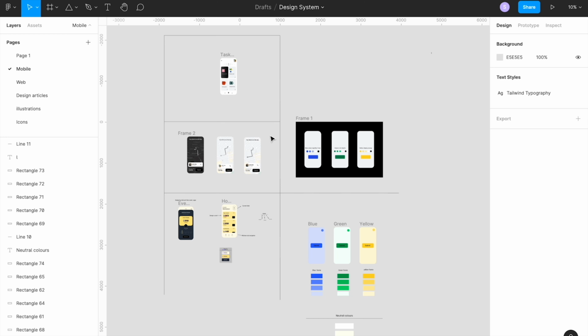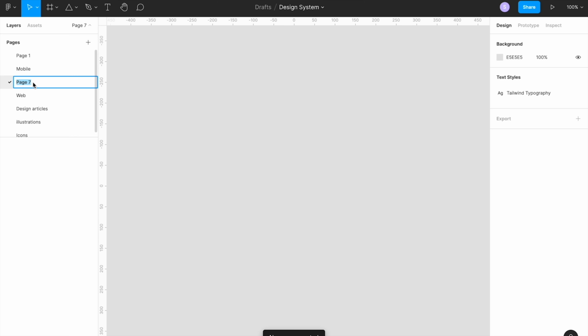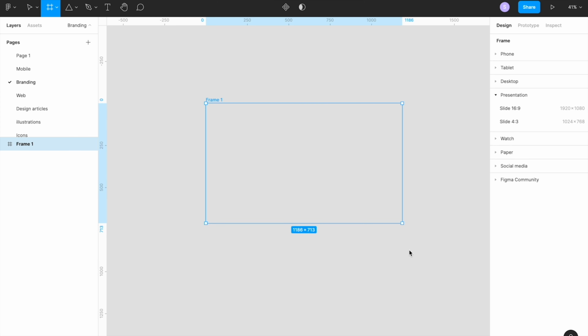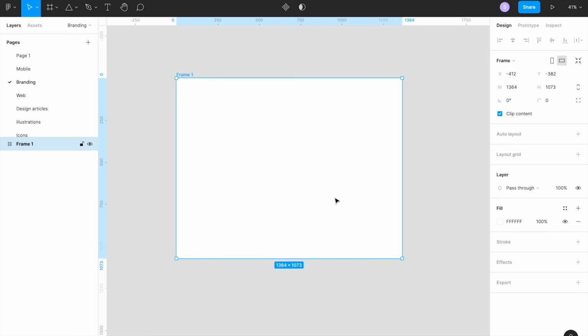That's where we use the pages section. And the last part is how to add pages. If you click on the plus icon on the right, you can add a new page, as well as rename the page accordingly. If I rename the page to, let's say, branding, then I have created a new page. Inside the branding page, I can create all the brands or all the creatives which I definitely need for my marketing team. So in this way, you can create and segment all your work accordingly. You can create multiple pages as well as rename them.